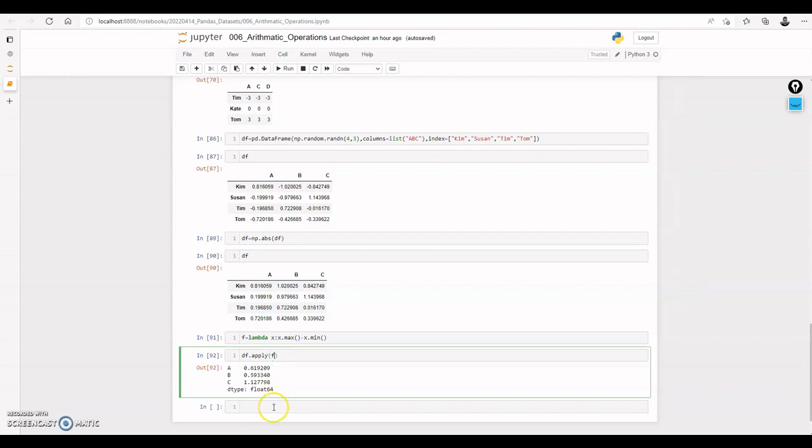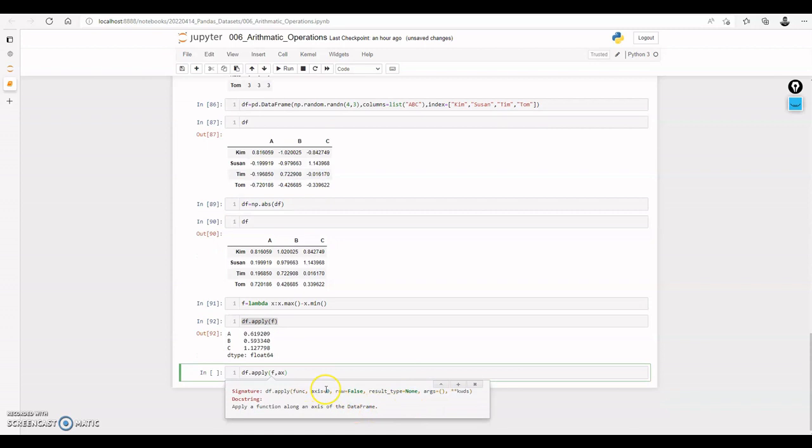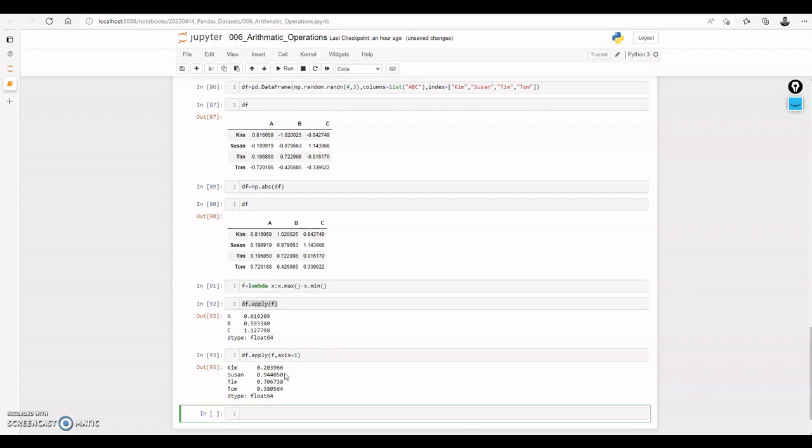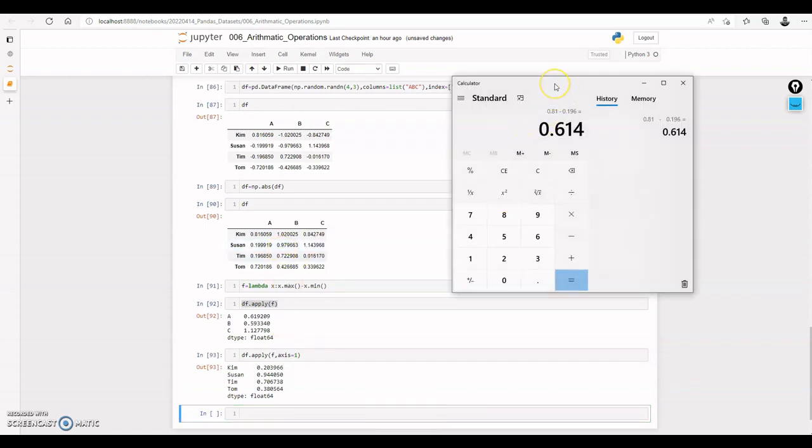Now if we would like to perform this with column wise operation, in that case I would just simply copy this and use axis. Let me just do the tab here. By default axis is equal to 0. That means when axis is equal to 0 it will perform row wise operation. When we are putting axis is equal to 1, then it will perform a column wise operation. Now we can also check whether it is doing column wise operation or not.